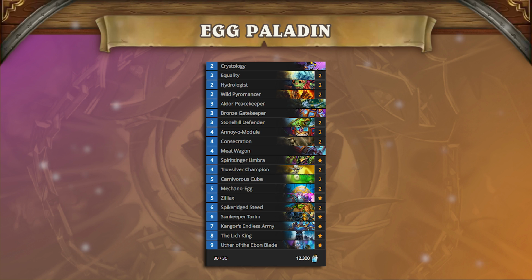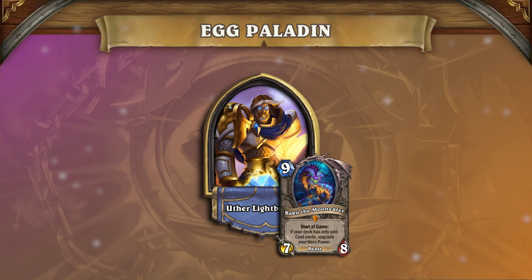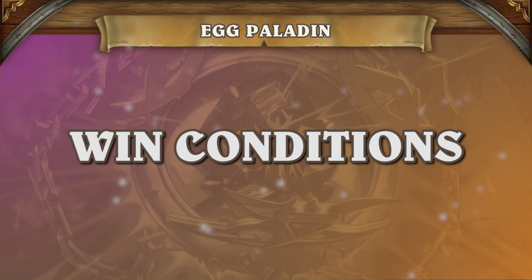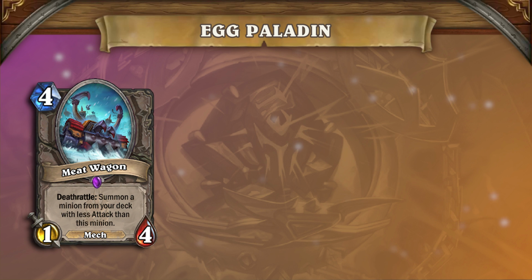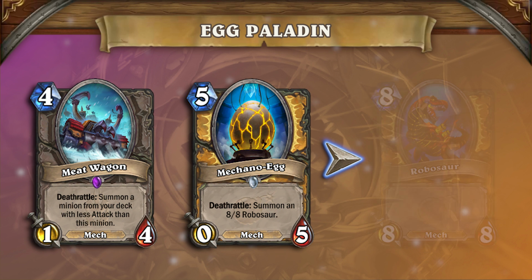Egg Paladin gains an advantage when being played on ladder due to most players mulliganing for Odd Paladin. Due to this, you can easily get a few extra turns to get your game plan online, due to players mulliganing defensively. One thing that makes Deathrattle Paladin so powerful is the ability to be so flexible in your game plan. Typically, you'll be looking to find your Meat Wagons and Mechano Eggs in order to begin summoning Robosaurs.